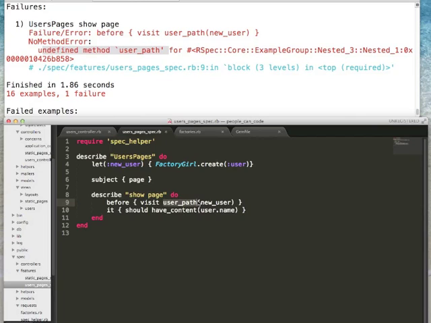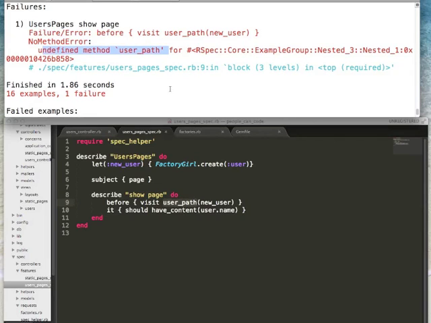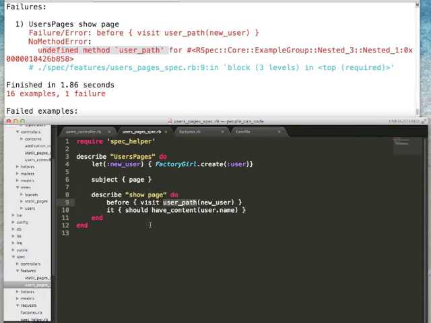So we have different URLs or different paths depending on which type of controller action we want to go to. For example, user path means that we want to go to show action, where we show only one record, one user.